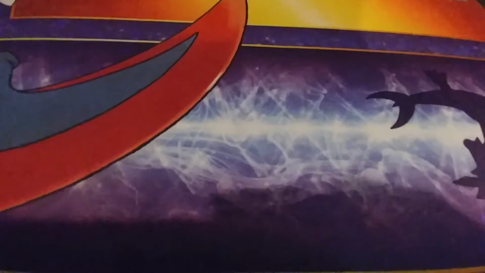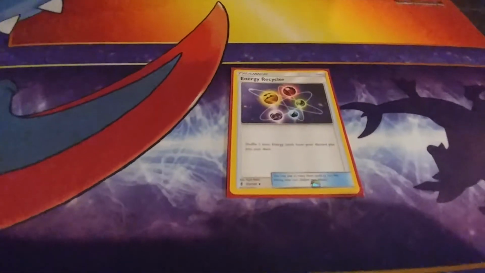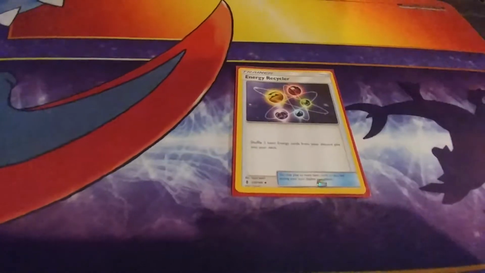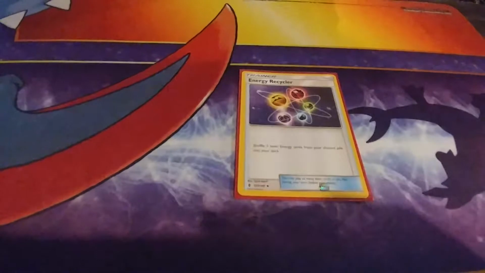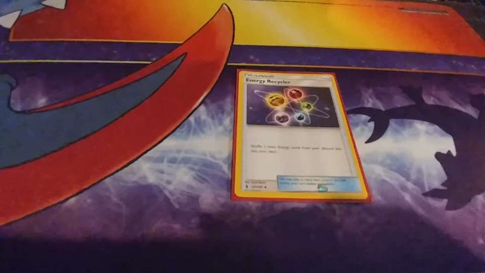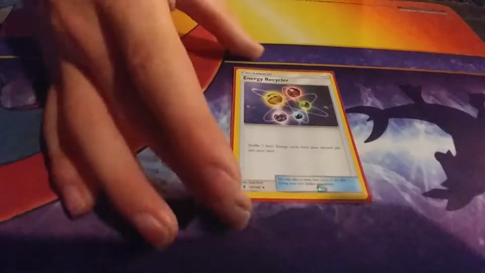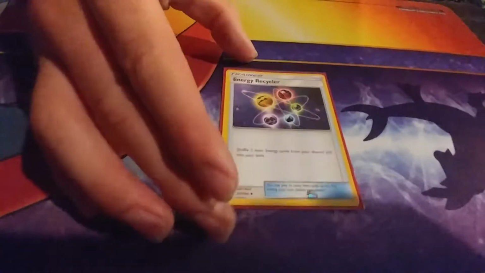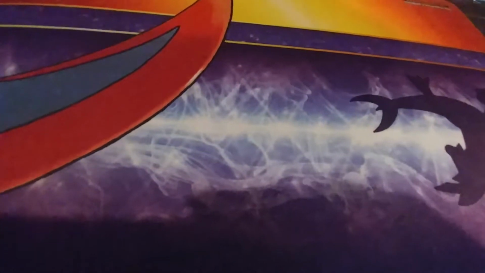And then this is one of my recyclers. You'll get an Energy Recycler. It shuffles 5 basic energy cards from your discard pile to your deck. That is a big recycler, as well as a couple of supporters in here. But yeah, that is a main recycler. You basically charge up a Solgaleo and 2/3 of another one. So that's another good staple to put in there.